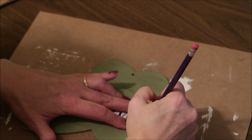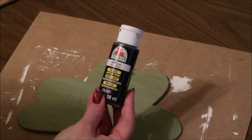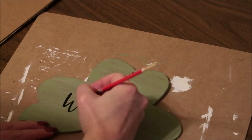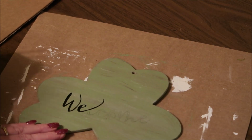Once my word is transferred, I'm just going to take my black craft paint and a thin paintbrush and just paint this on. You can use a black paint marker if you find that easier. I am comfortable with just painting it on, so that's how I decided to do it.